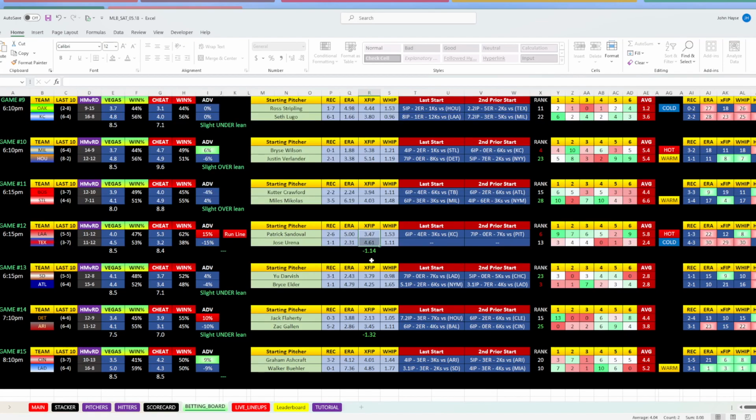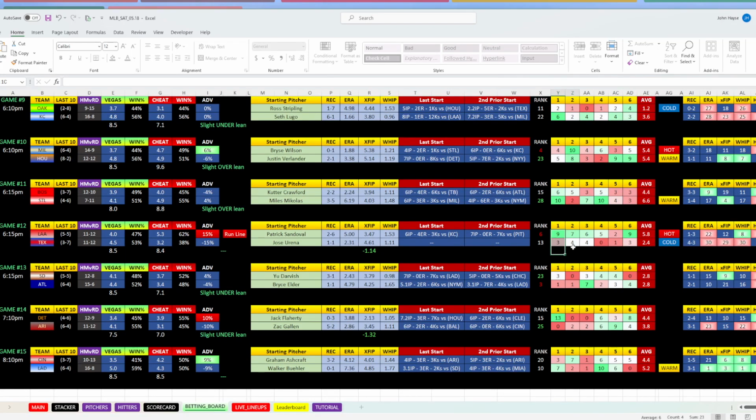But if you look over here, it's flipped. I consider your xFIP what your ERA should be if you took out independent fielding. But you can see here, this is what most people look at: they log on to MLB.com, they look at the ERA, they see Urena 2.31, Sandoval 5, they're like, oh my God. But you flip it over here to xFIP and they're a little bit closer. You can see Sandoval's got a much lower xFIP. But what does worry me is his WHIP is 1.5. That's really high, so that is a little bit worrisome.